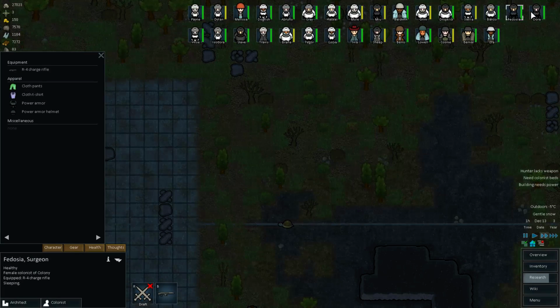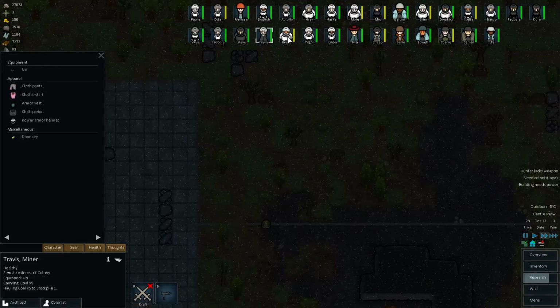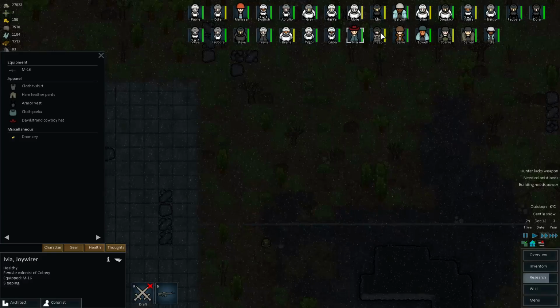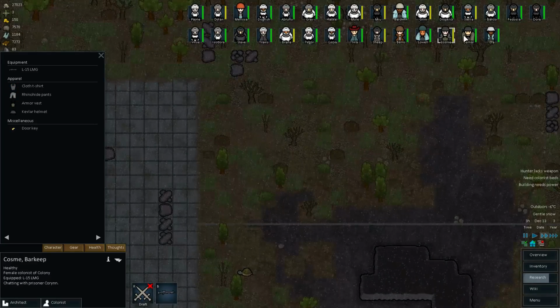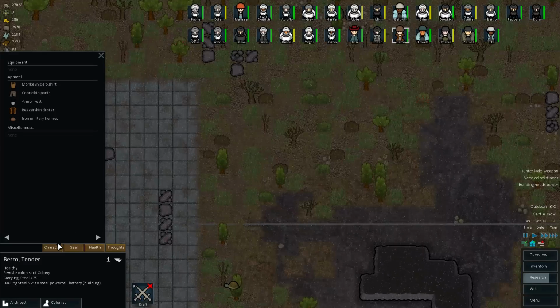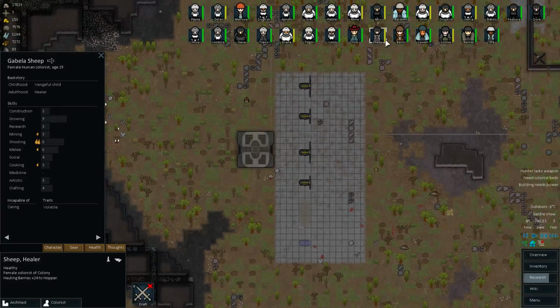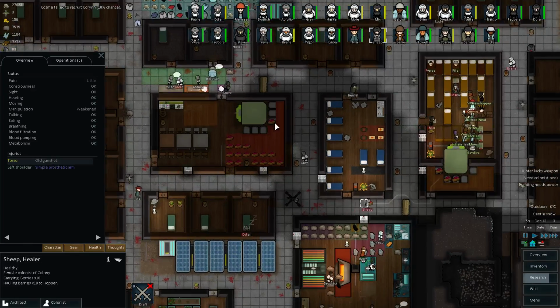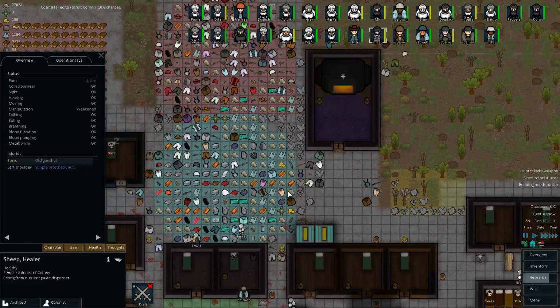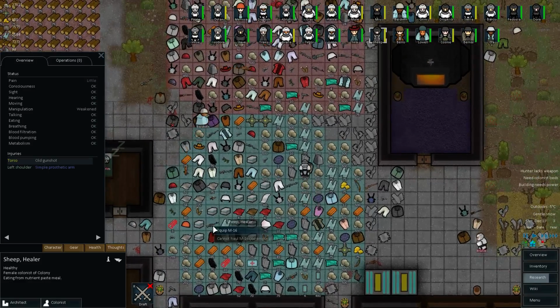I think they should. Almost no one was taken down in the last fight, so they should all still be carrying weapons, except for Sheep. And I think Bero is a brawler. Yes, so only Sheep needs a weapon. Where is he anyway? Right there. And he got shot in the torso, but other than that he seems to be totally fine. Let's go find that M16 right here.